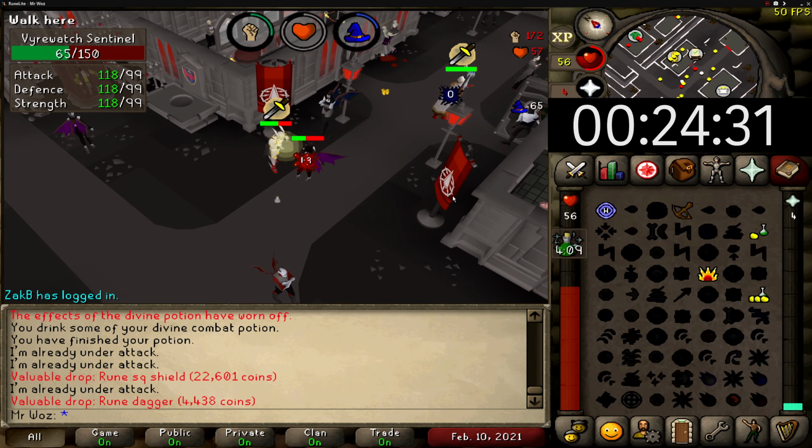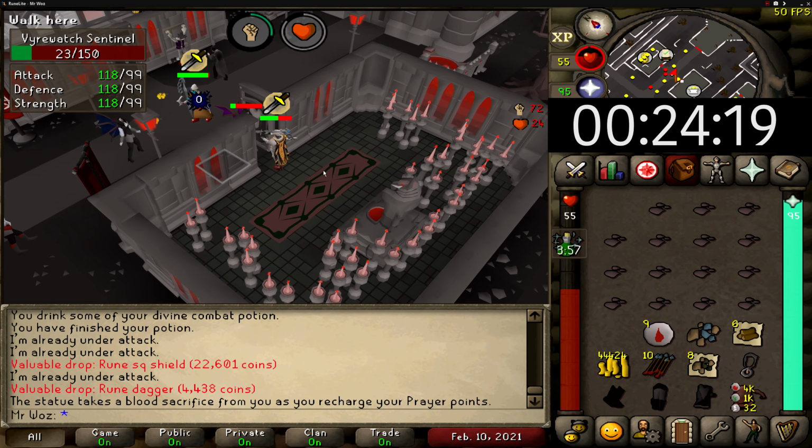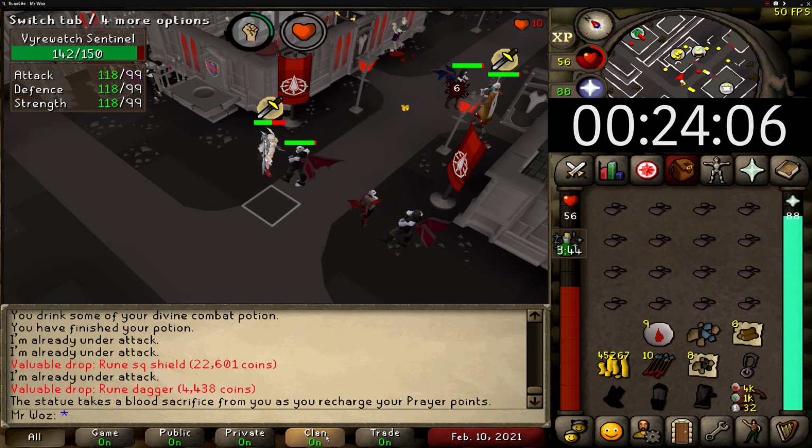The next tip is to have your quick prayers on. Now I know this sounds very simple, but it's very effective. So you want to have Piety, Preserve, Rapid Heal and Melee on at all times.